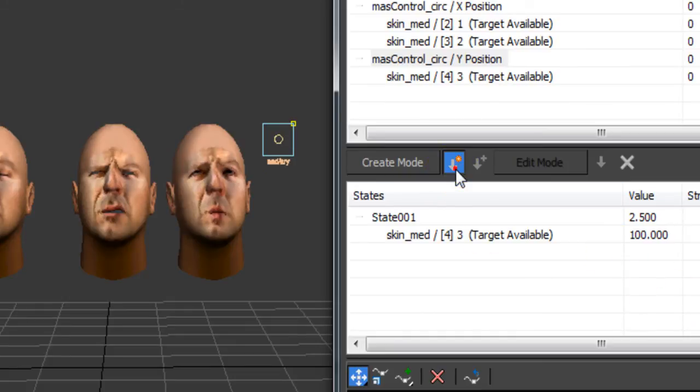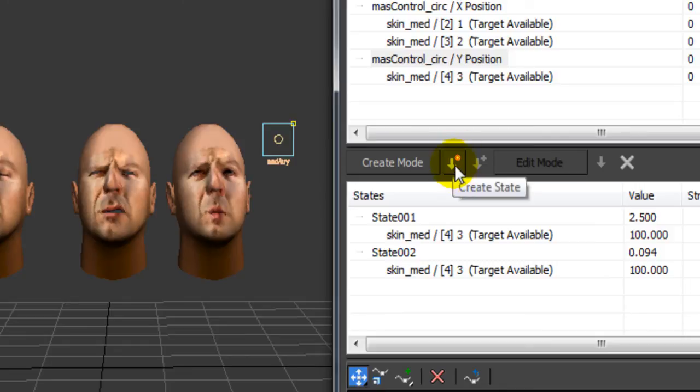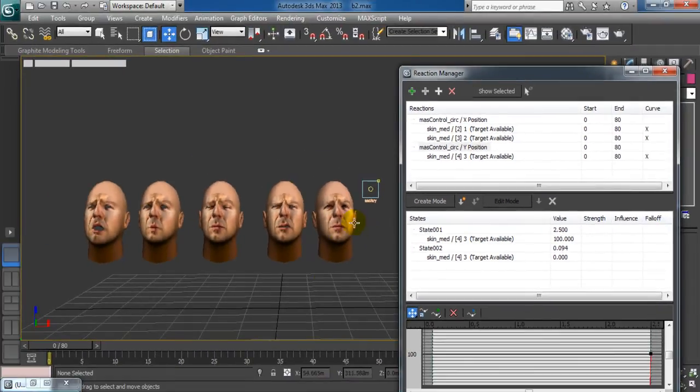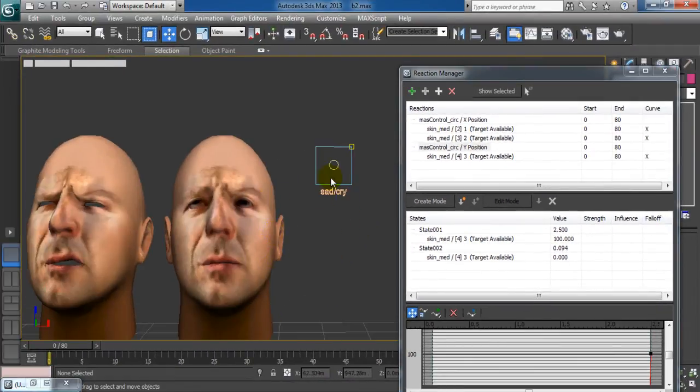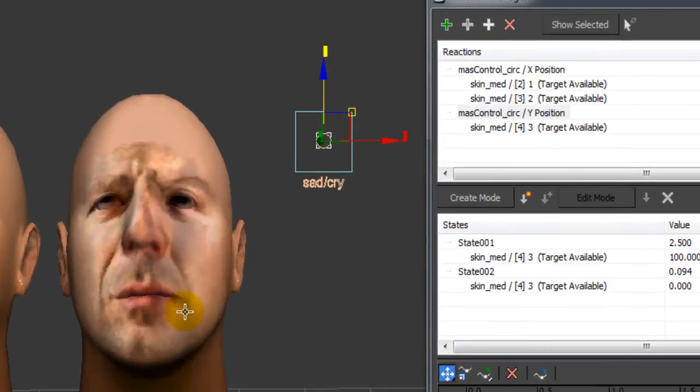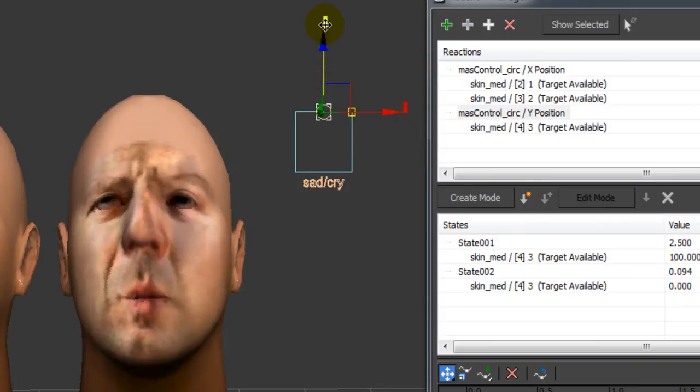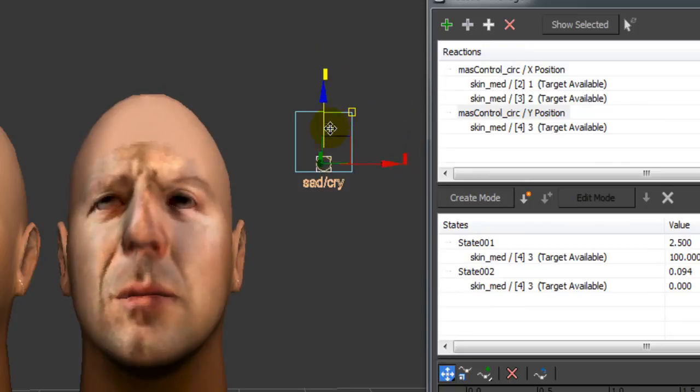We want to go back from the original, so select this arrow down sign button here, and go to the very bottom here, so it recognizes 100%. We want to go back to 0. So as you can see, the head goes back to the original. So let us try. Once we put this up, I want you to look here at his mouth. Alright, so this time we're going to go to the negative value.